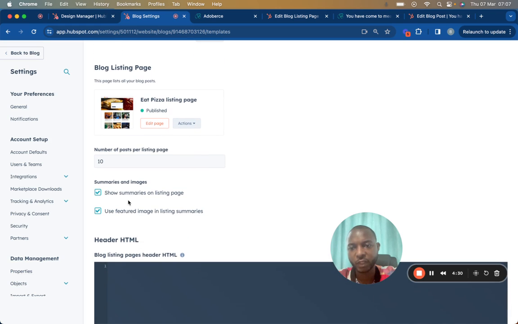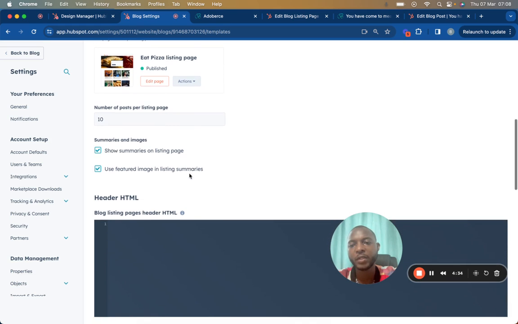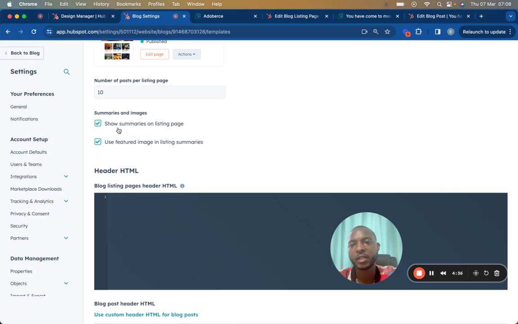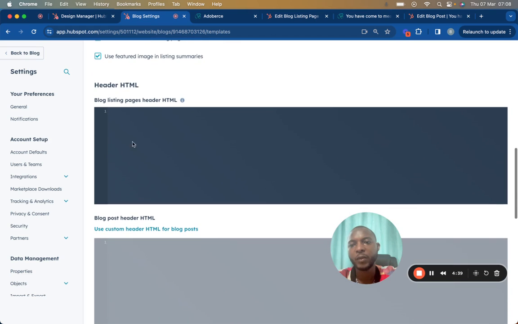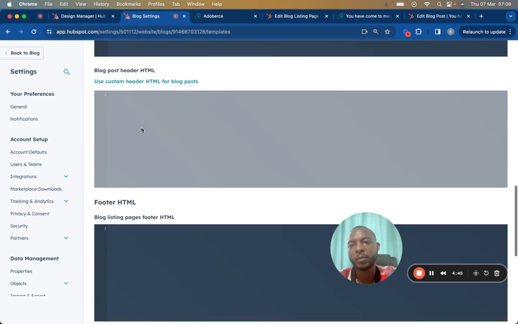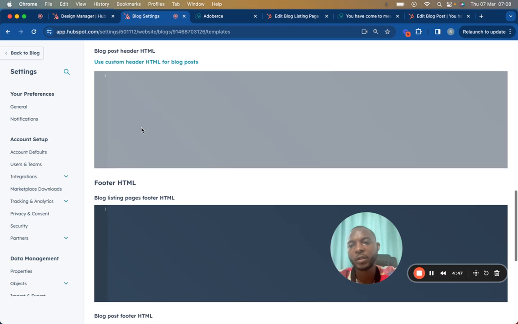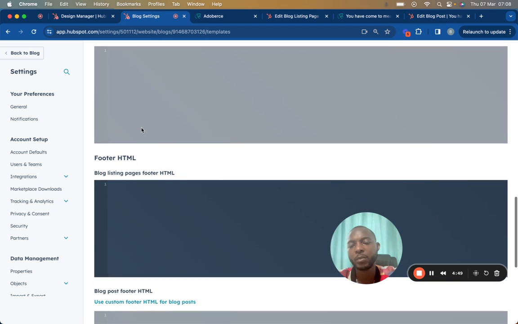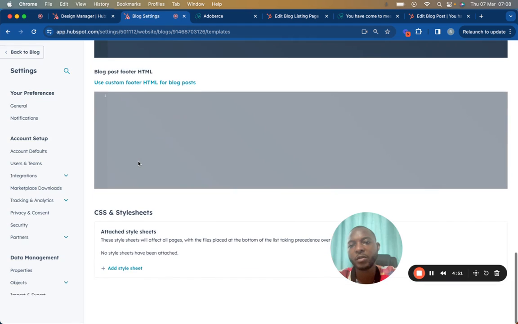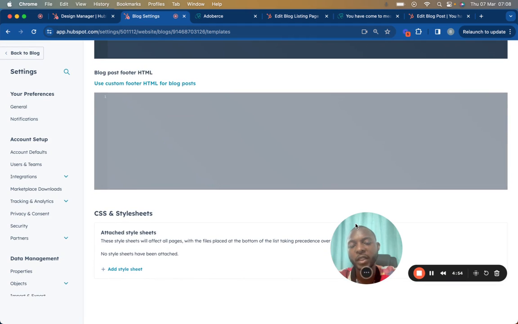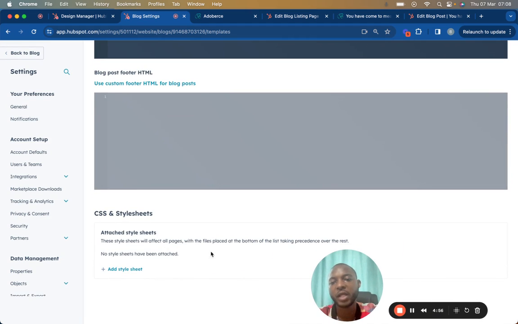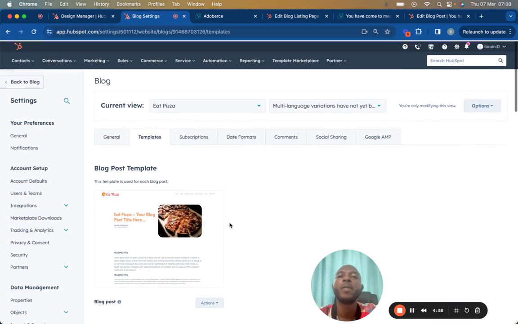After that, we have show summary on listing page, use featured image in listing summaries, and other options. You can select and unselect them here. If you want to put something in the header for your blog listing page, you can put it there. You can also put the blog header for the internal post template, the footer, and so forth. If you want to attach some style, you can do so here.